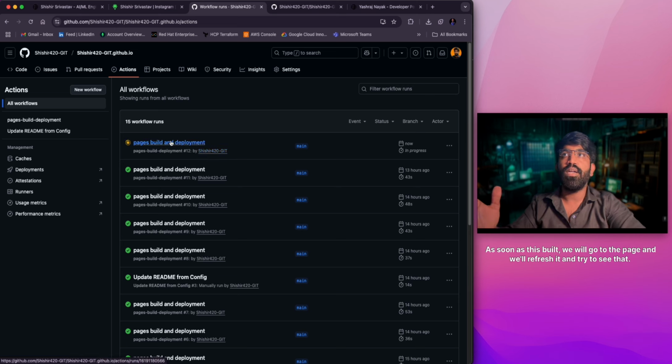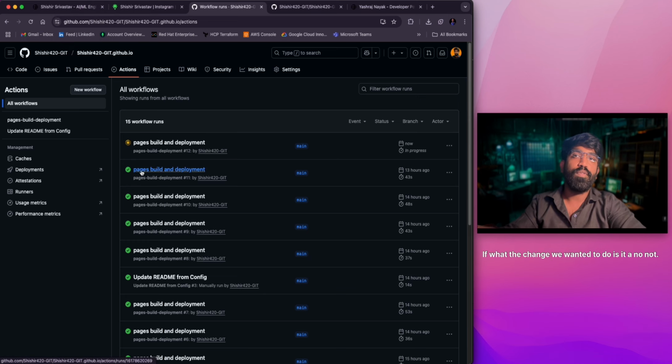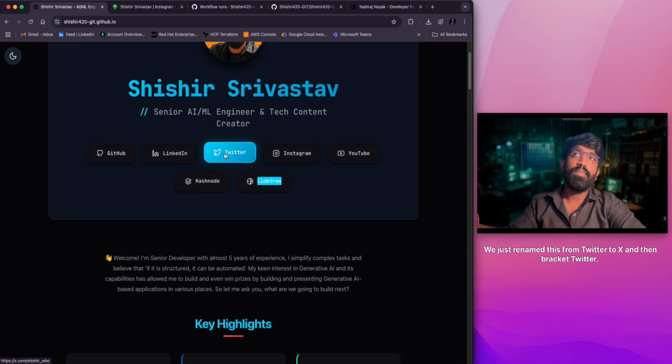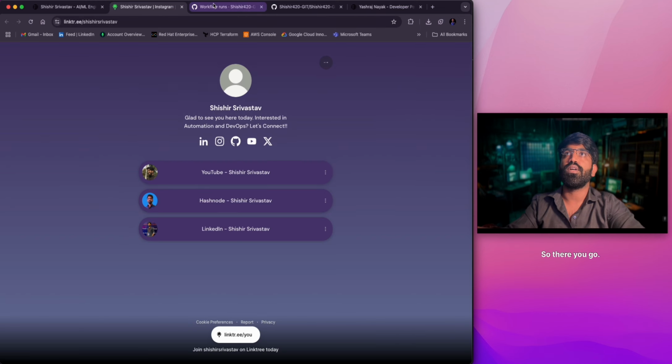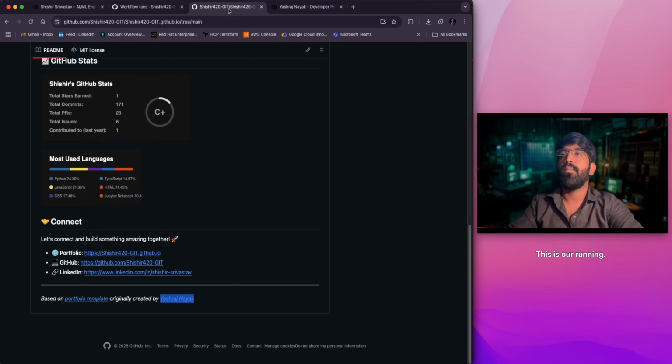As soon as this is built, we will go to the page, refresh it, and see whether the change we wanted is done or not. Again, I'm just repeating: we renamed this from Twitter to X and then Twitter in brackets, so this should work.